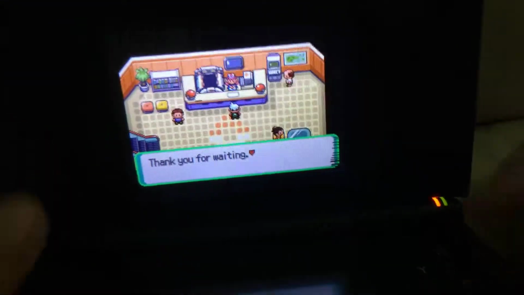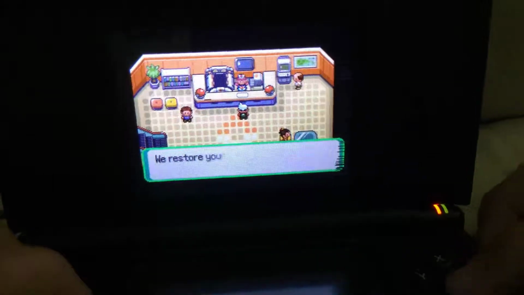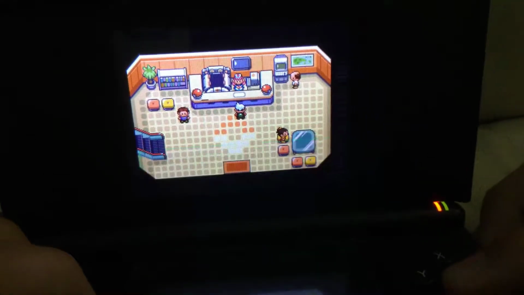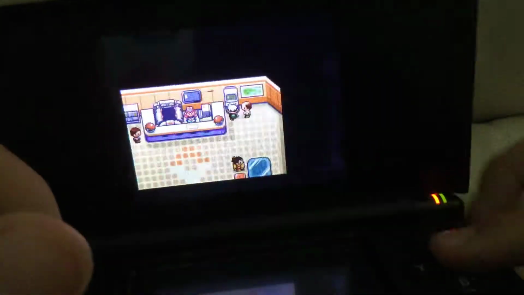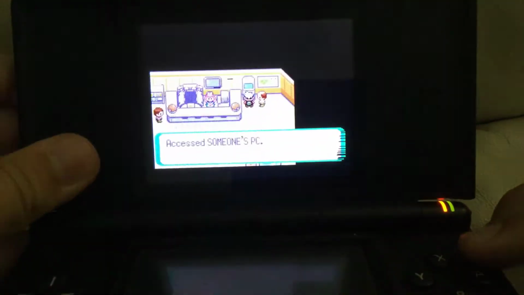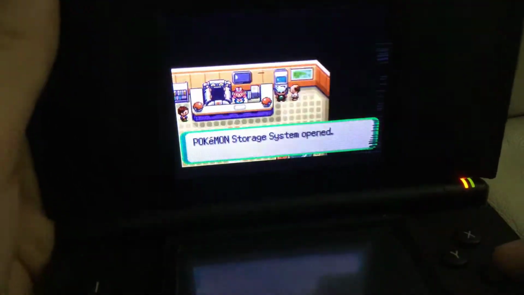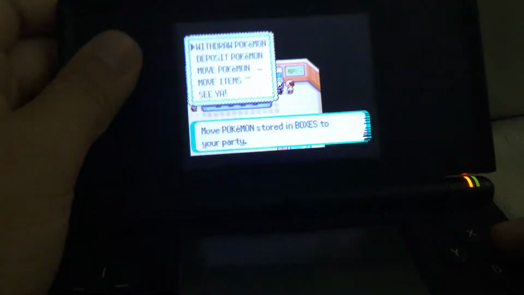I don't really need to show the bottom screen, so I'll just show the top for this. So my brother didn't want me to go into Rustboro City yet, so I had to train the Pokemon that he wanted me to train up to level 20 in Viridian Forest, Petalburg Woods. And it took forever.